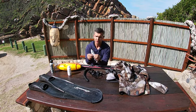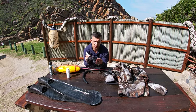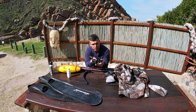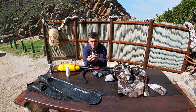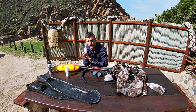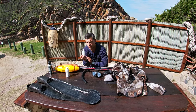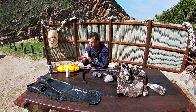With my mask, I use a mask defogger. So if you buy a new mask, there's a lot of videos, but I'll also do a video sometime about that, how you burn your lenses and take toothpaste to clean the silicone off your lenses. And then I use this, a Mare product, anti-fog, especially if you're doing boat dives and you take your mask on and off and on and off. You don't want to spit in it all day long. Sometimes it doesn't work anymore. This stuff really, really works. You put it on once and you're set for the whole day.